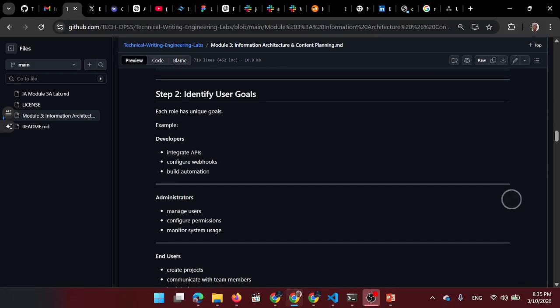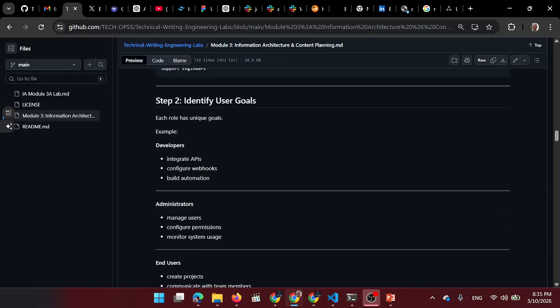Then in step 2, you're supposed to identify the user goals, which means that each role here has unique goals, right? An example could be developers. Definitely, they're more hands-on, so they could focus more on integrating APIs, configuring webhooks, and even building automation.